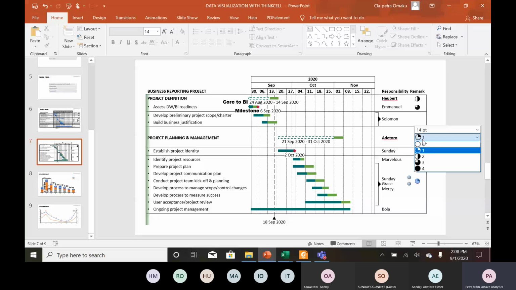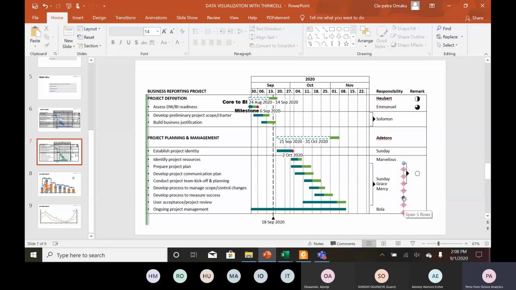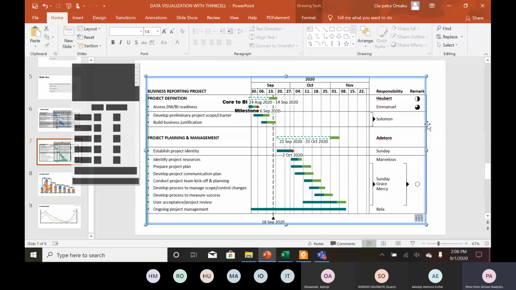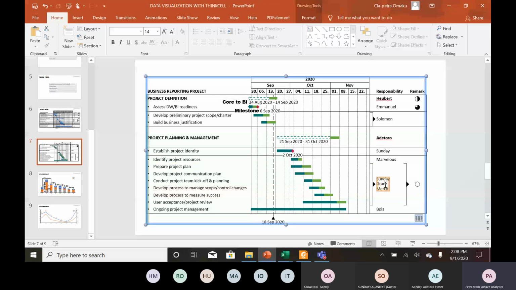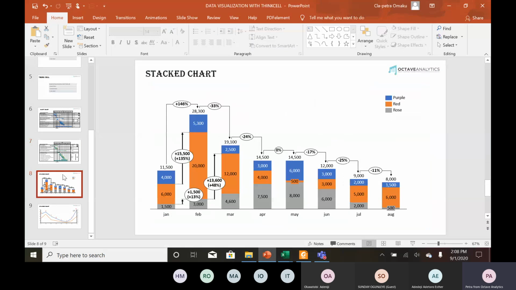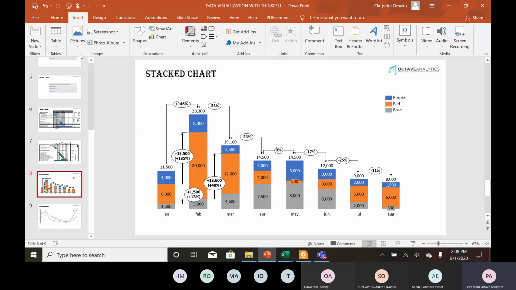So I want to show 0% complete. Then I'll click on the survey and extend it to the people it affects. Extend this to this point. So that's about it. To show that this affects across these guys for this entire project at this point. So that's it for this, and we now go to the stack chart. So let's reproduce something like this. It's nice.